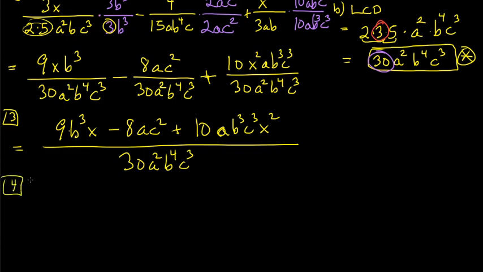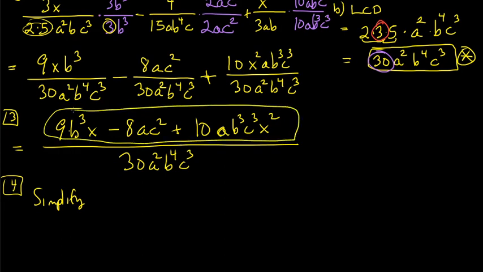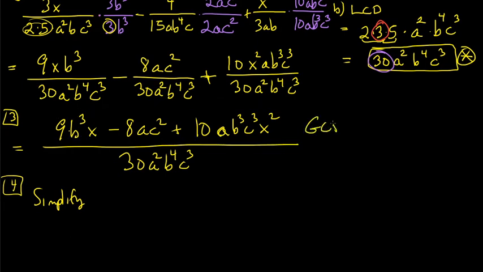Step 4 would be to simplify this. But simplify means factor and cancel. So I certainly can't factor anything out of the denominator. It's already factored. I mean, we could write the 30 again as 2 times 3 times 5. But you can see that nothing cancels in the numerator, right? What can we factor out of the numerator here? And the answer is nothing. The GCF is 1. And so it is a trinomial, but trust me, it's just not going to factor.